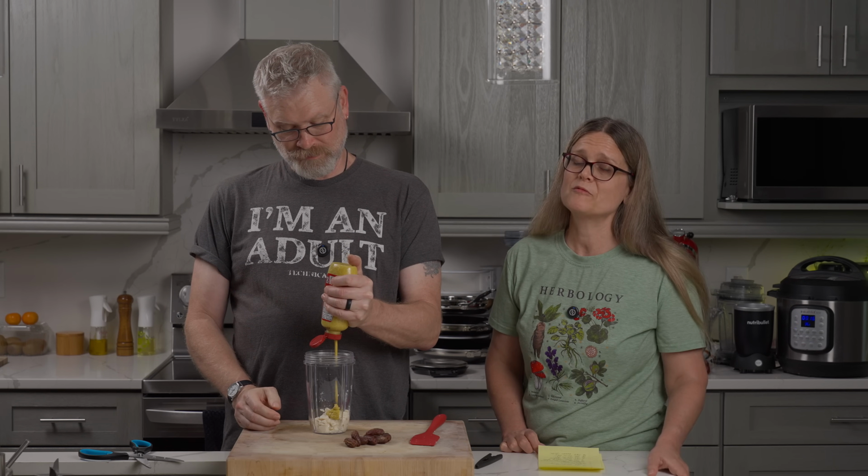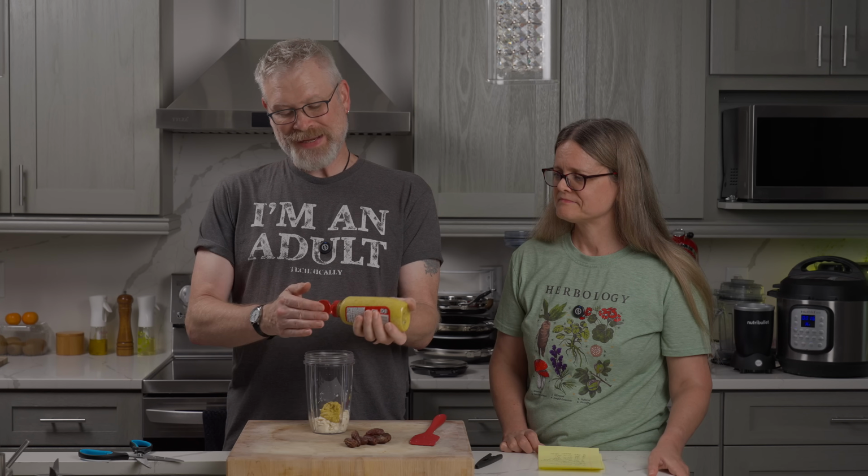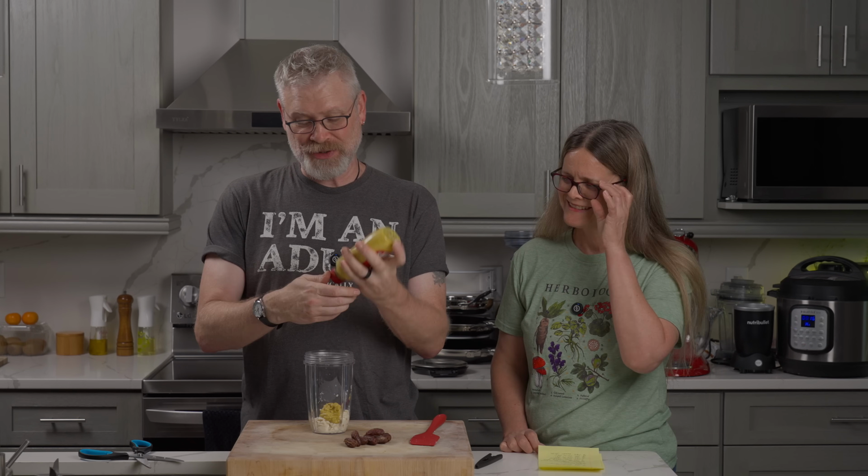And then the mustard. Need a lot of mustard. Today we're going to be using golden spicy brown because it happens to be one of Brian's favorite mustards. Yep. I was thinking of using Dijon, but that might make this a little too spicy. Don't get the spicy brown confused. This isn't really spicy. It's not like a hot mustard at all. But you want a pretty good amount of it. About 1/4 cup, which is 4 tablespoons, 12 teaspoons. Looks about right. Adjust to taste. You don't have to be exact, okay?